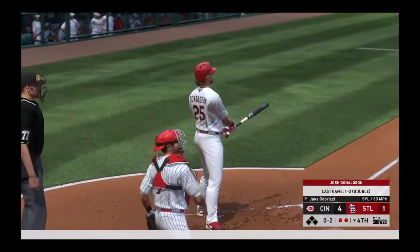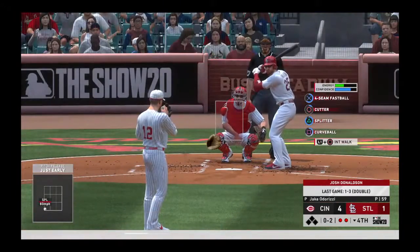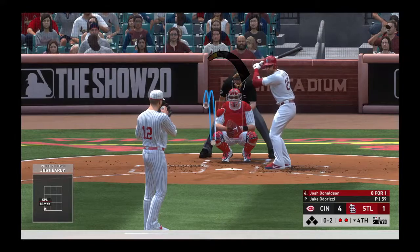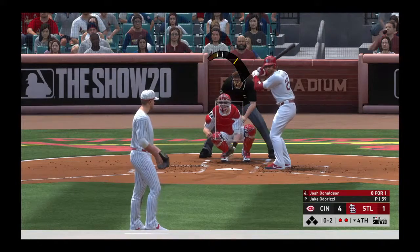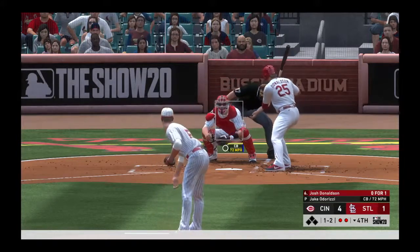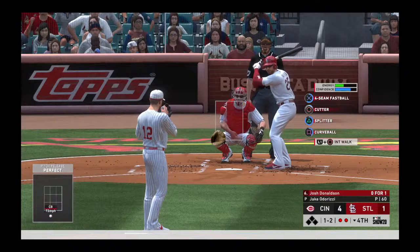Donaldson playing here in his age 34 season. He was selected in the 7th round during the 2020 draft. Man, coming out of the late rounds, you have to grind for everything. Nothing is given to you. And this guy has turned himself into a very solid big league ball player. That's a big accomplishment. Count moves to a ball and 2 strikes now.